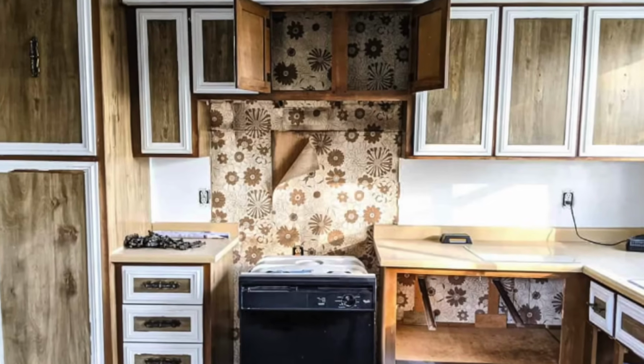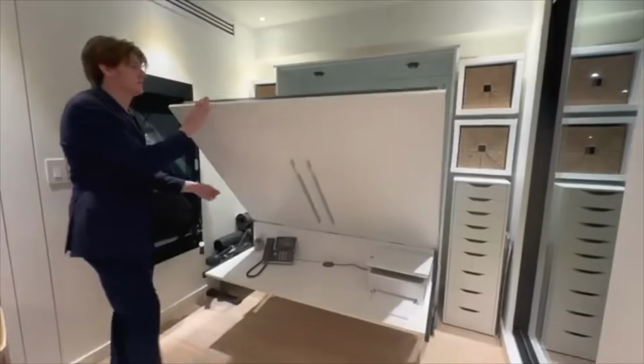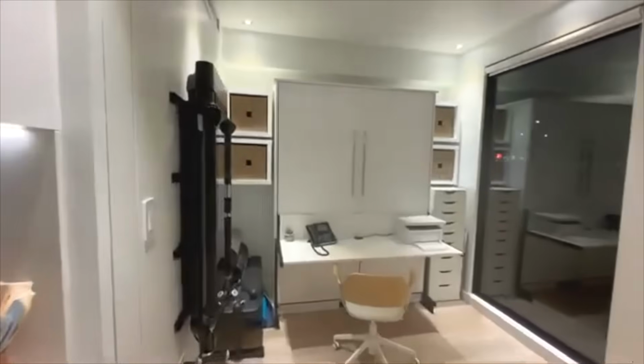Now, I hear a lot of people complain about the insulation, the roofing materials, the electrical, and even some of the cabinetry. And it is true. If you look in some of the older manufactured homes, the quality of the cabinetry is not that great. The walls are very thin. The quality of the doors is not very good. I understand that. But if you look at the ones that have been built in the last, let's just say, 5 to 7 years, they have improved greatly. And a lot of upgrades that you see in traditional homes are now available in manufactured homes as well.